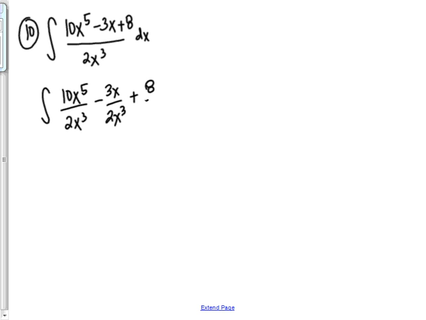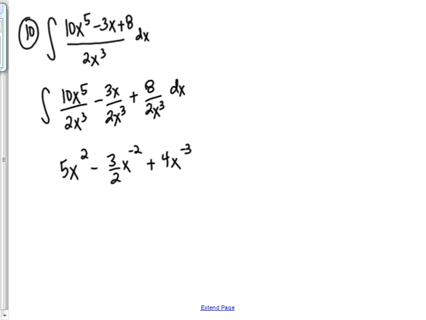And simplify that. So we would be left with 5x squared minus 3 halves. All right, so if you subtract it, remember when you're dividing, you subtract those exponents, you would get x to the negative 2. And over here, you would get 8 divided by 2 is 4, and you can't integrate with that x on the bottom, bring it to the top with that negative 3.